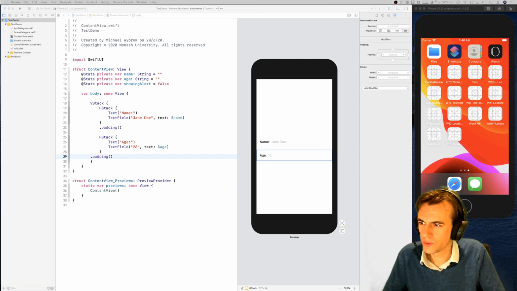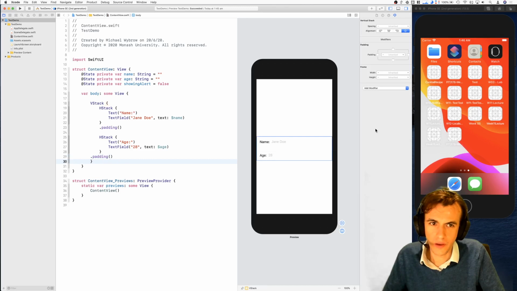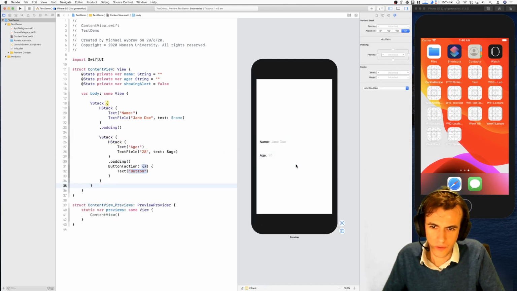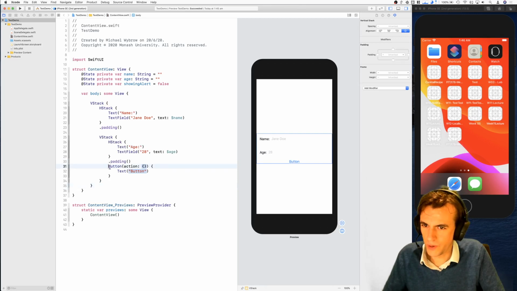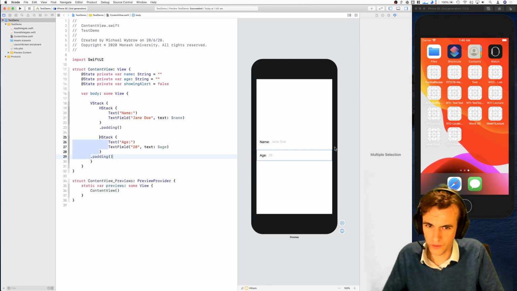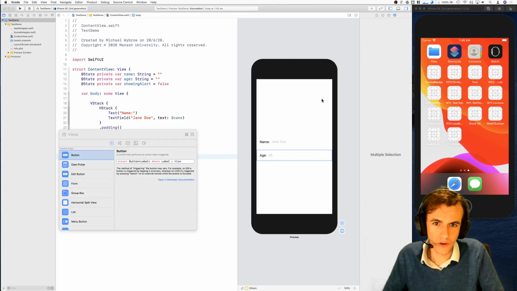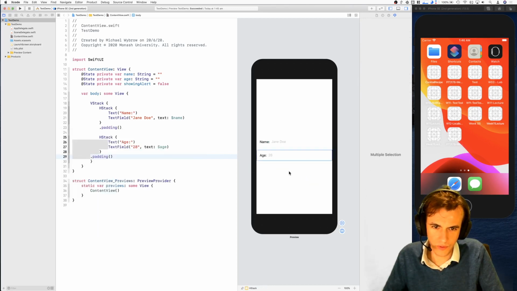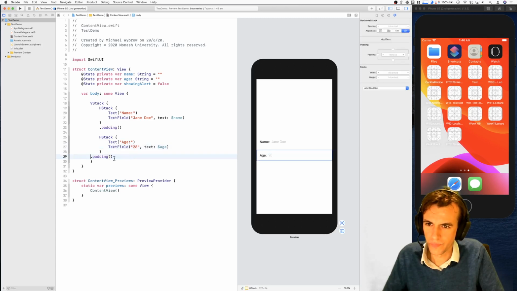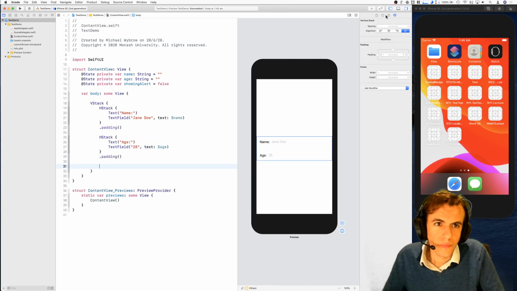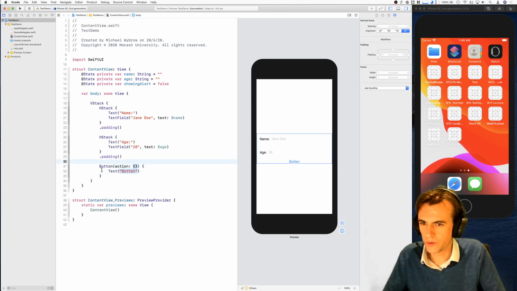The next thing I'm going to do is create a button. I could show you how I can add that here as well. So I could add a button. When I do, here's my button. At the moment it's added into, so this is where it hasn't quite worked out exactly what I want. I'm going to hit undo, and because it created a new VStack for me here, I just want to put it, let's say here. Can I? Yeah, okay, so there's a button. I've just dragged it in.